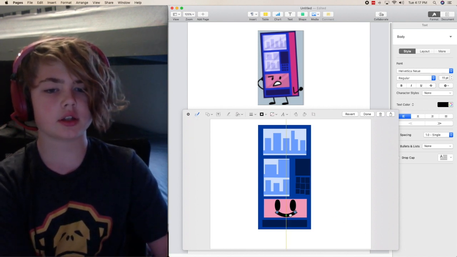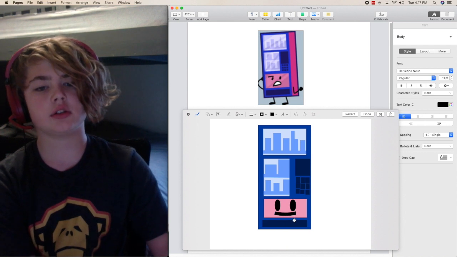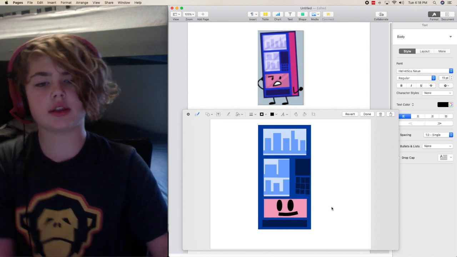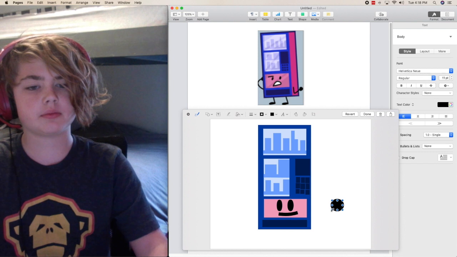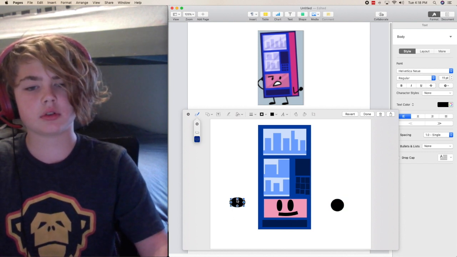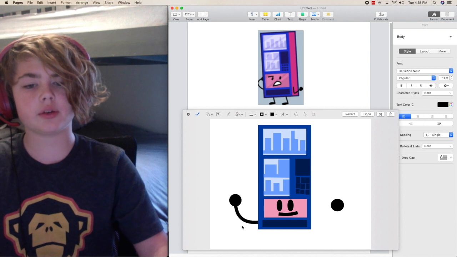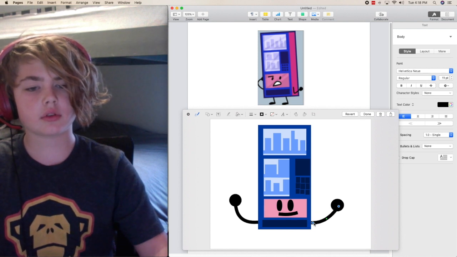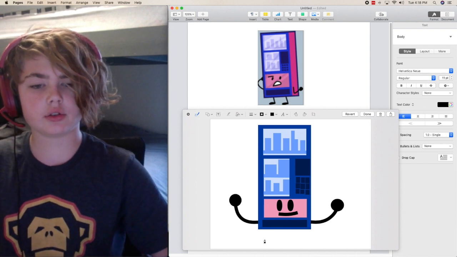And then you can make it smile, or you can make it frown. I'll do kind of a smile. Now that I have the mouth down, I can kind of move in. Like that. That'll be good. And then you can draw your circles where you want to put the arms. Then put the lines where the arms will go. That. And then you remember the sideways D.